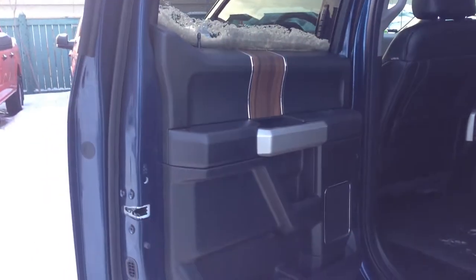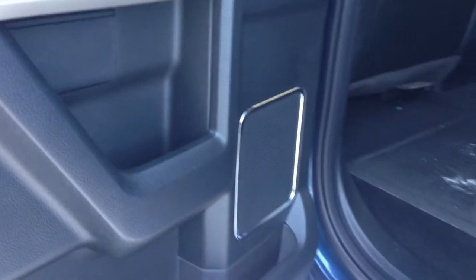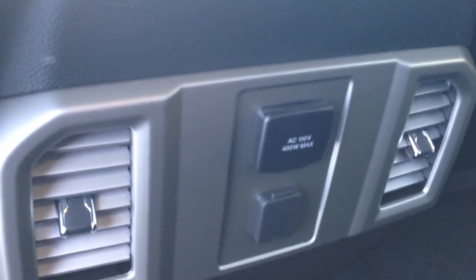This model comes with pass-through rear seating for 5 passengers. You have that nice wood grain detail on the door again, storage compartments, and that Sony premium sound system following throughout the truck. Black leather seats throughout, a fold-down center armrest with push-out cup holders, rear carpeted floor mats, storage behind the seat, rear heat, rear air conditioning, as well as a couple more outlets there.